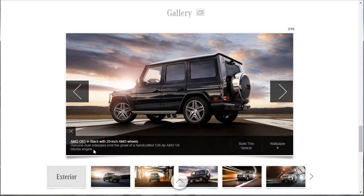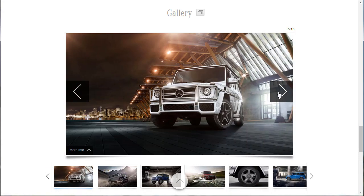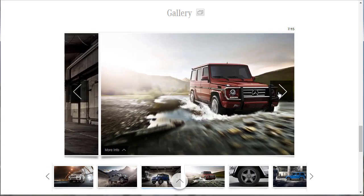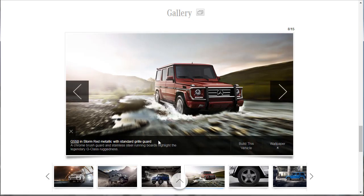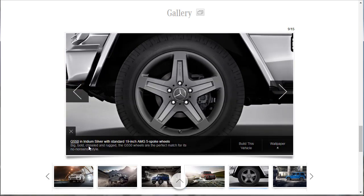All right, so we saw that photo. That's definitely a G63 or 65. Yep, there. Nice. That's probably an AMG. That's that 4x4 squared. I don't really think those are attractive. I think the regular one's fine. There's a G550 shown in storm red. Not bad, the color actually. What is this?